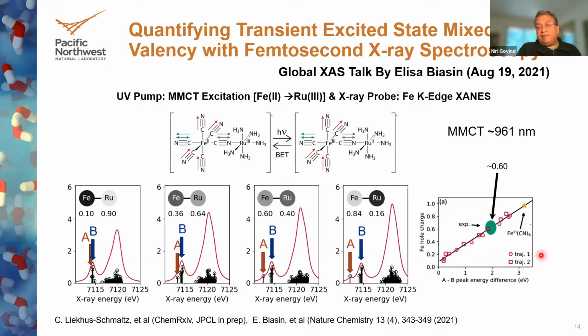We looked at a number of hole densities along these trajectories, and we were able to plot this A minus P energy difference with respect to the hole charge. And we found that it actually fell on a straight line, which allowed us to use this as a ruler. So just for reference, the iron 3 model complex is the star right on top here. And we found that this 0.6 hole charge, which corresponds to this feature here with an A peak just basically peeping out, was the best fit to the experiment. So a version of this manuscript is on ChemRxiv, and we're actually polishing up this work to be submitted.